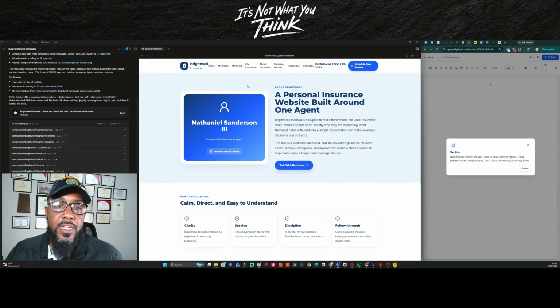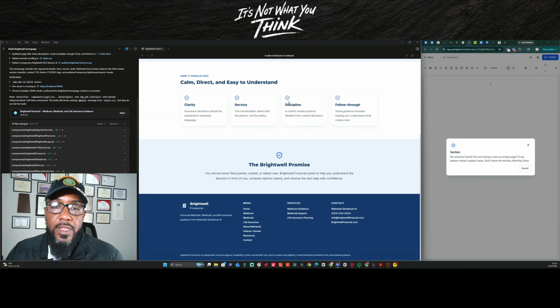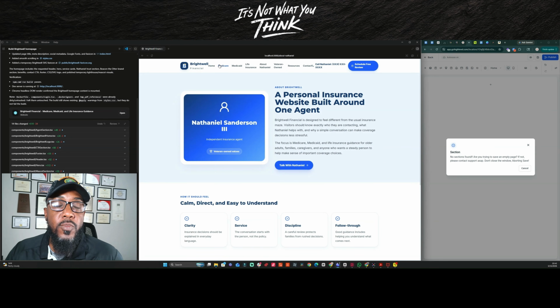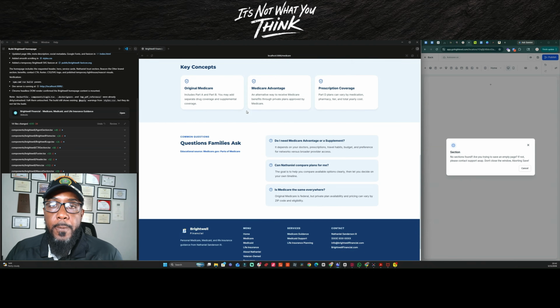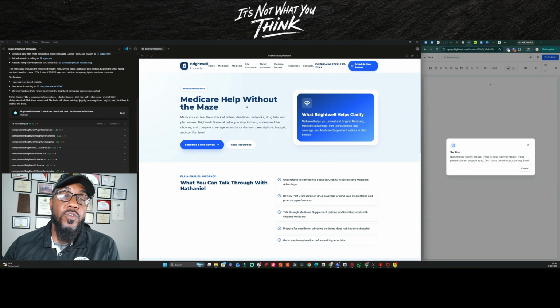Now you can see as we start going through here, we're getting better on each section. All of this is going to fill up, and the more information we give it, it's going to finish. Here we go. See? Now, here's the thing to understand. We started really quickly. It took us about 15 minutes to build out a shell. We're going to need to clean this up, and it doesn't take that long.